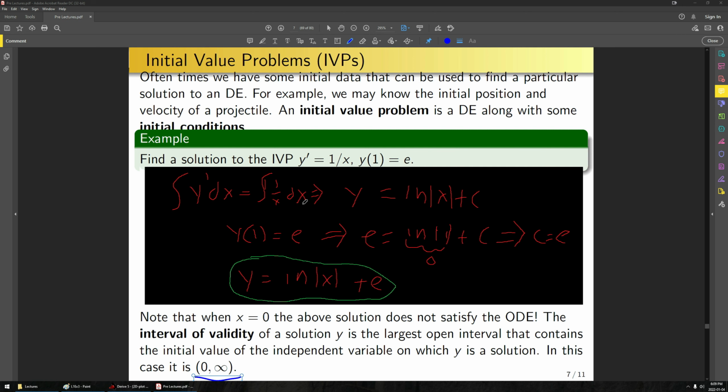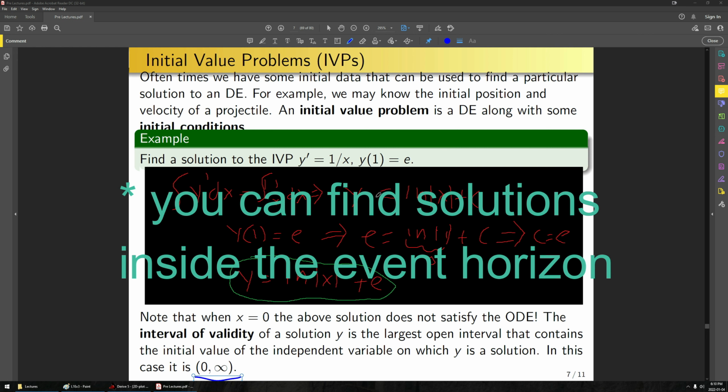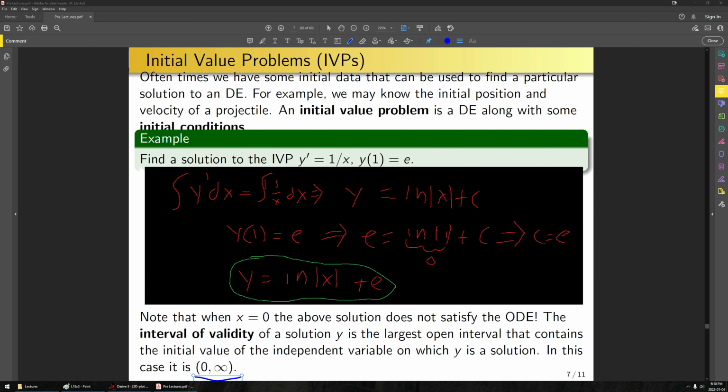So for instance, say you're solving Einstein's field equations around a black hole. Once you actually hit the black hole, there's a singularity where your differential equations break down. So your solution is only technically valid outside of the event horizon. That would be a physical example of where the interval of validity has a meaning: the physical model that you're using breaks down within those locations, and you need a better model to understand what's happening there.